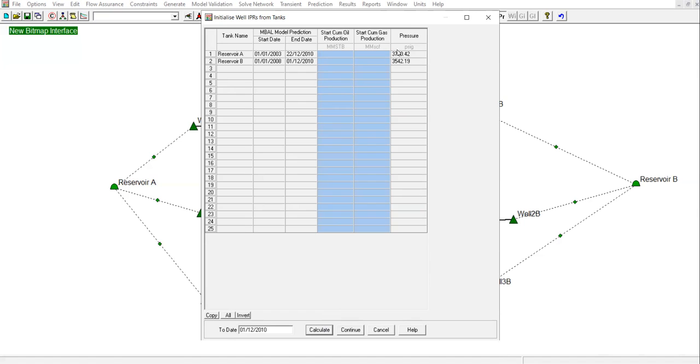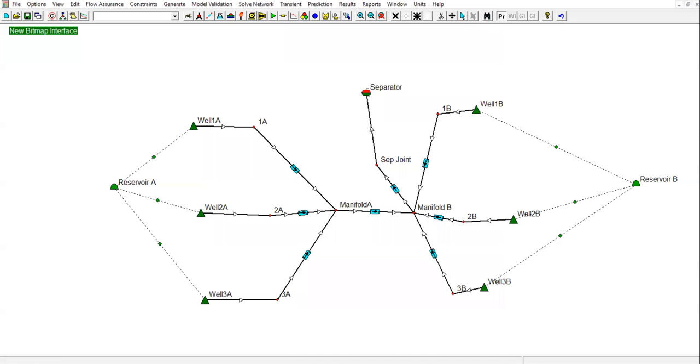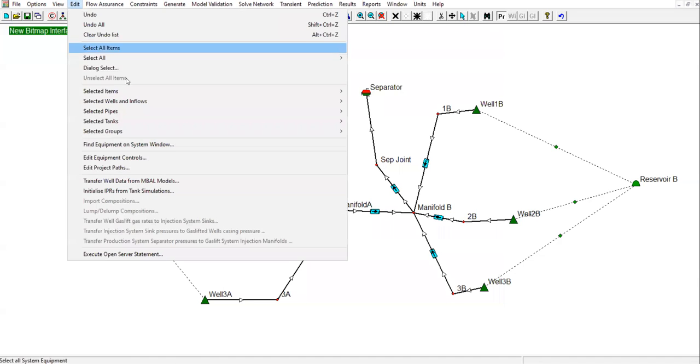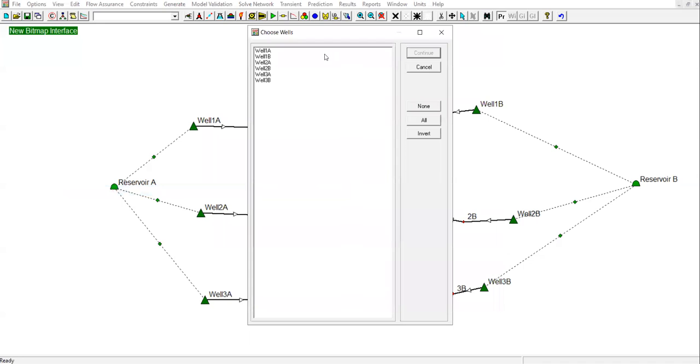So the pressure will be updated. And then we can continue. All right. So it's just like that. So now, once again, I want to see the result.